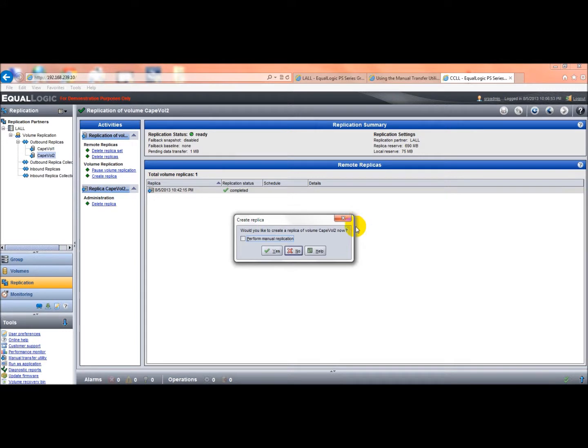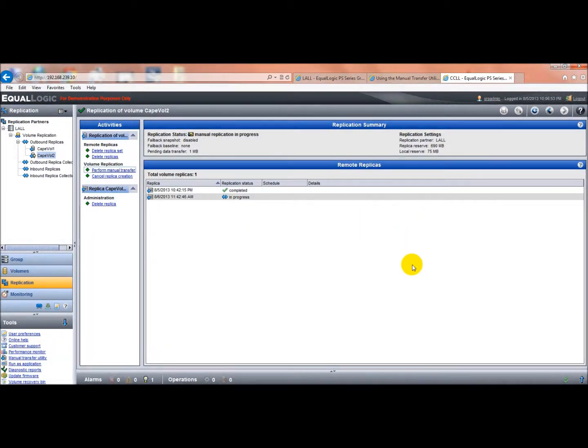The create replica pop-up window comes up and says, would you like to create a replica of volume Cape Vol 2 now? I'm going to say perform manual replication and click yes.